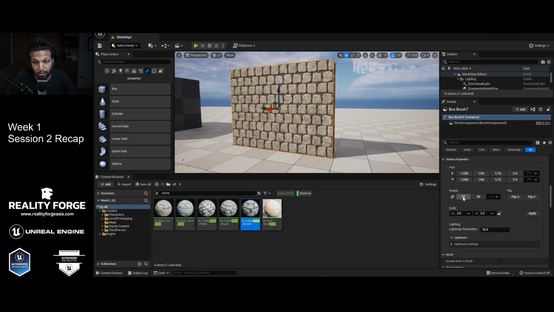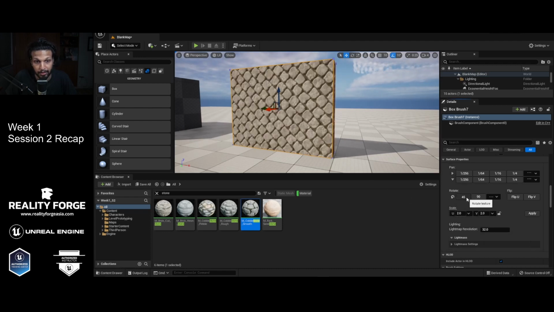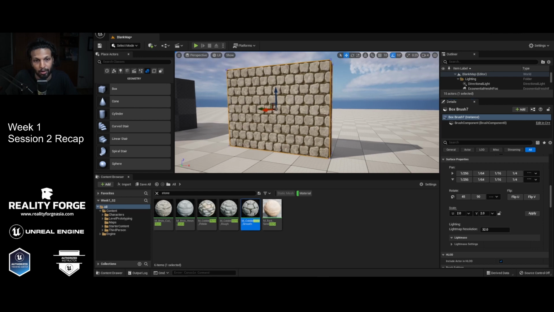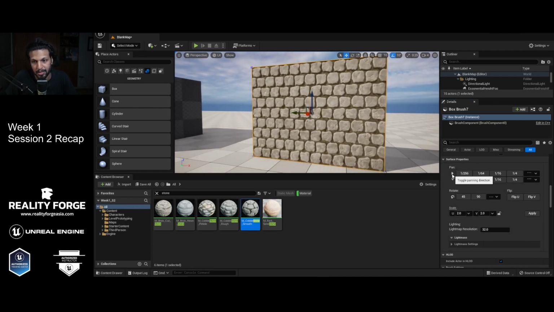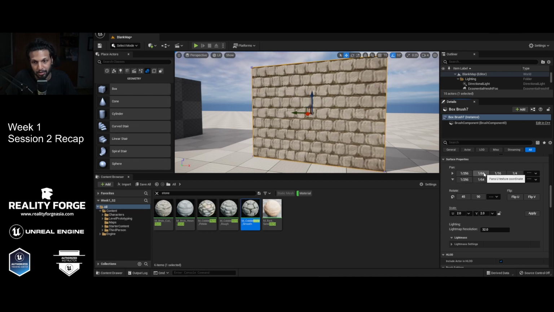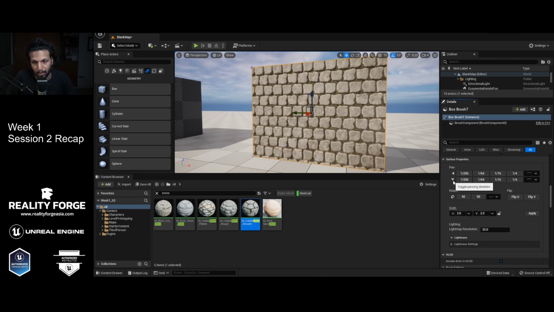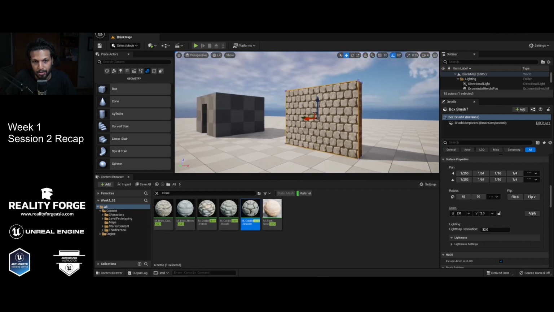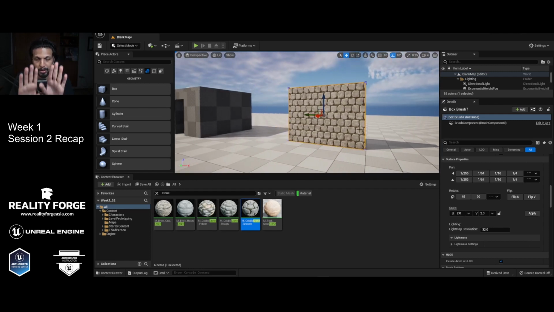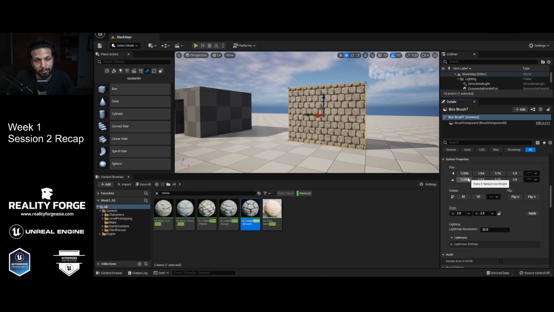So you can use that. You can also rotate your texture, as much as you want depending on what you're going for. You can also move your texture. You can press the pan and the direction of the panning, so you can move it to the right, or to the left. You can go up or you can go down, right? It's very nice if you've got multiple pieces that you want to line up and they're not lining up. You can use these pan values to get them to line up exactly so that they appear like they're all one piece, but actually they're many little pieces working together.